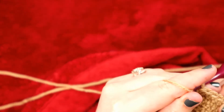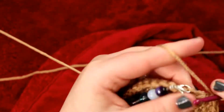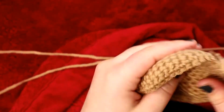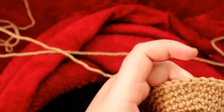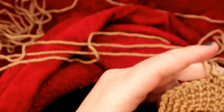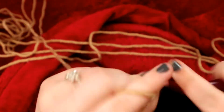Originally, I actually tried to make everything way bigger so that I could add more detail and make it a little more detailed, and I don't think that was the right way, and I actually ended up keeping everything about the same size. I just changed the technique of how I was making everything. Instead of one piece, I sewed everything together, which I know in last week's video is like the exact opposite of what I had wanted to do, but I think it did turn out better, so that's what I did.